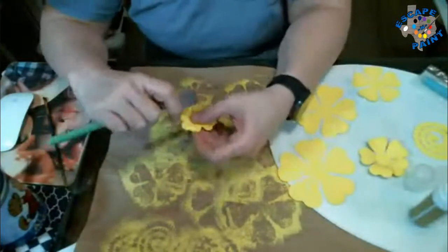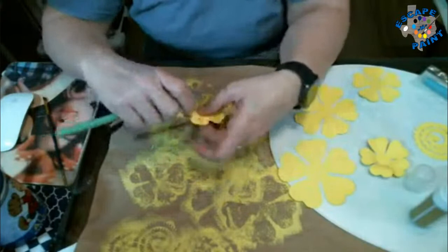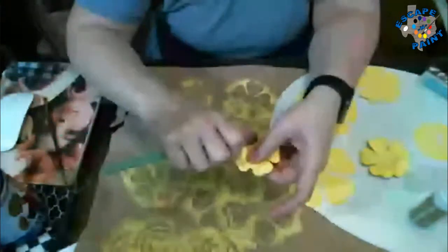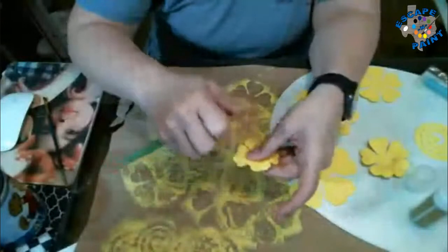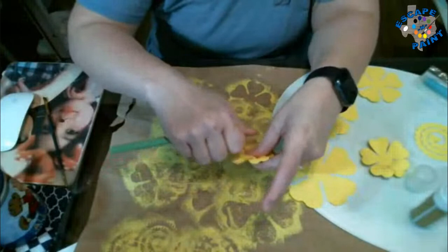Just scrape them and fold it up. Okay. Won't be staying much longer, guys. Didn't want to keep y'all too long, but I did want to show y'all some different flower options.